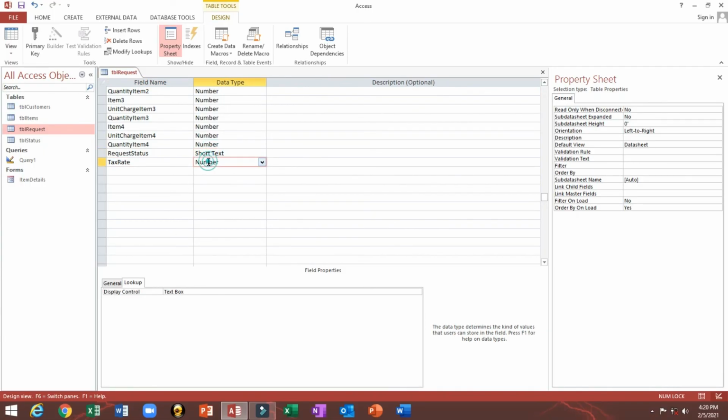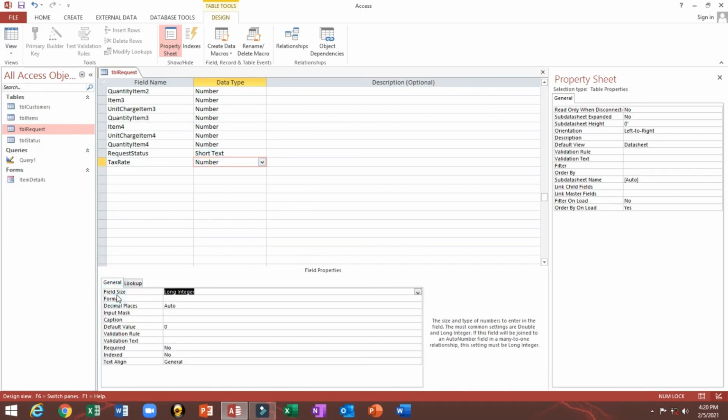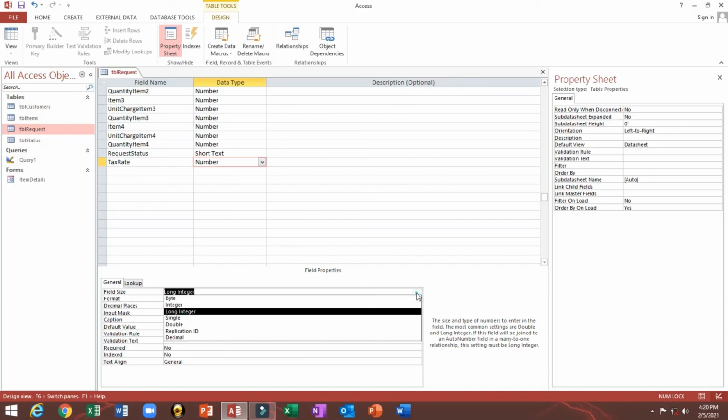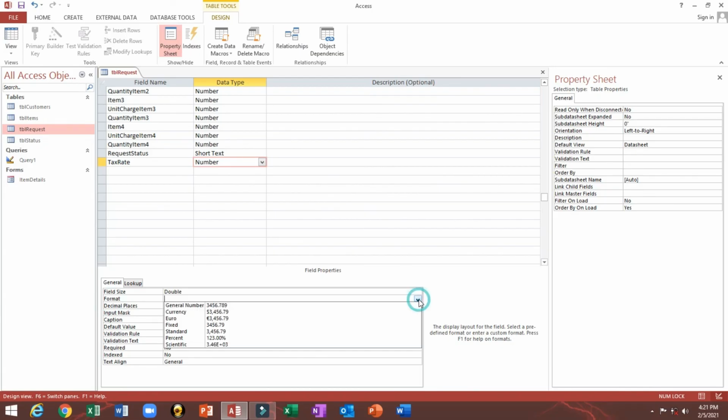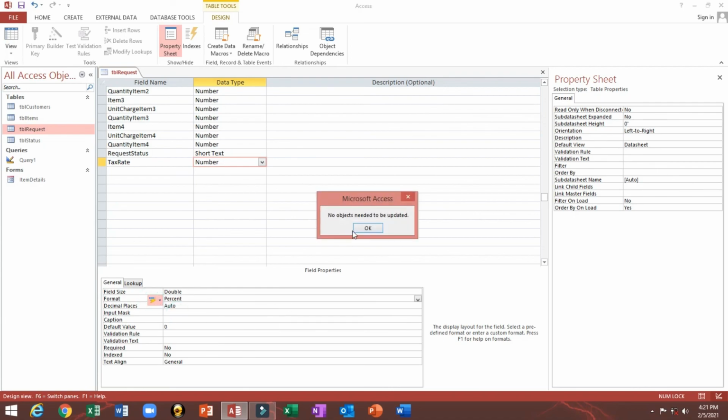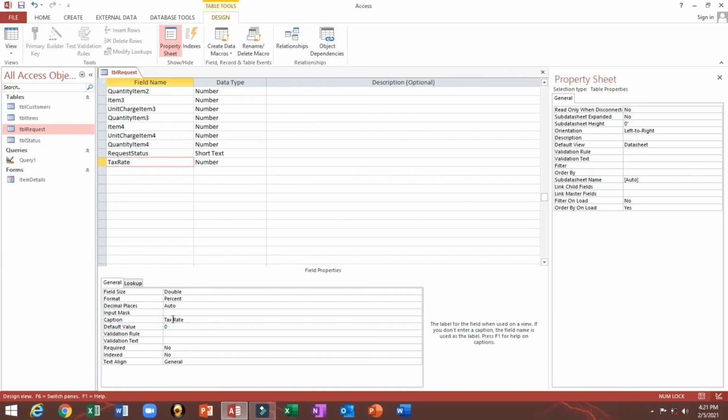Then we will change also the field size to double. Then format is percent. Then I will modify the caption also. Then our default value, let's say 12%. So 0.12. So this is our default.